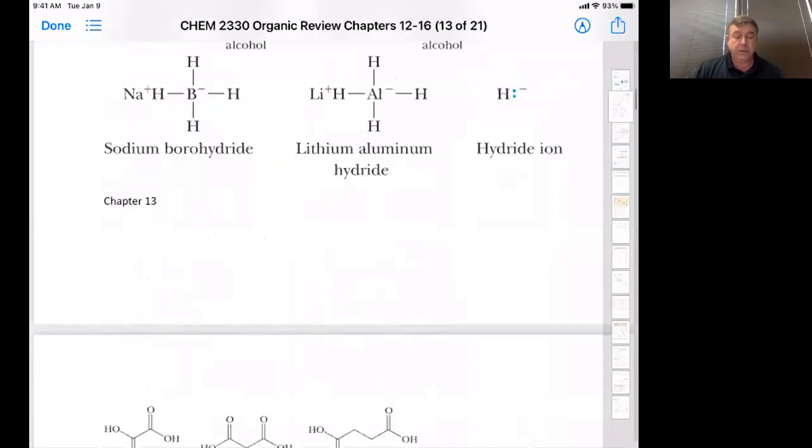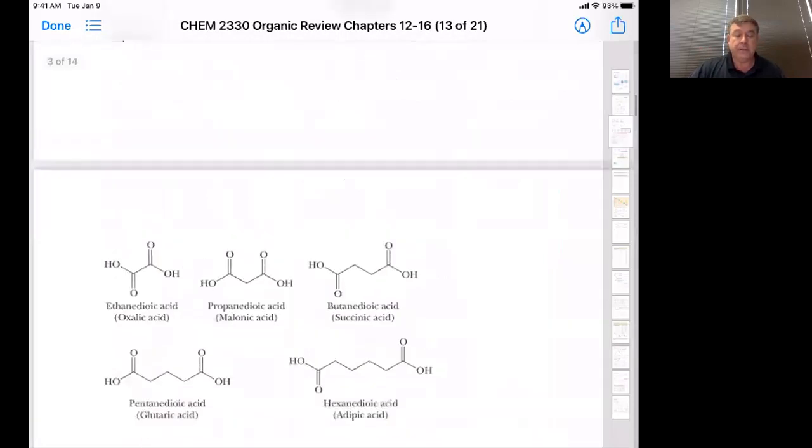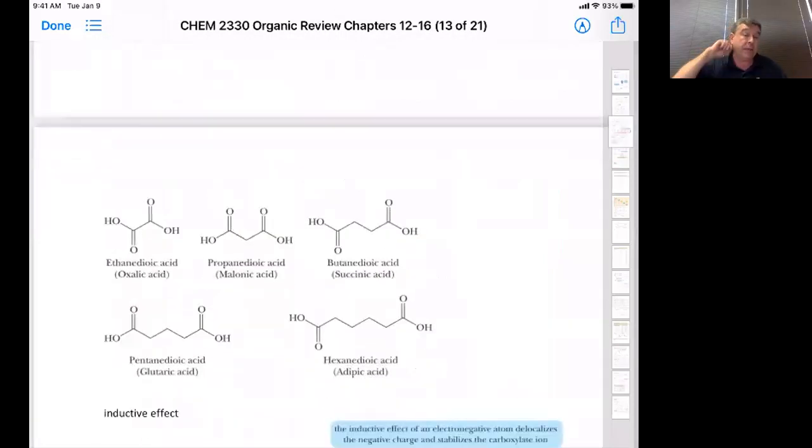All right, and then we moved on to chapter 13, which was carboxylic acids. And we learned that we have some dicarboxylic acids that we would name dioic acids, but they also had common names. Oh my, such good apple, and then pi would be for the dicarboxylic acid of the benzene ring, which we learned about in the previous chapter.